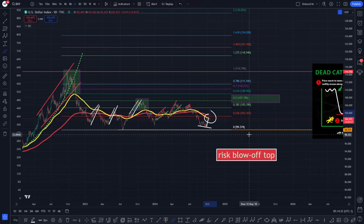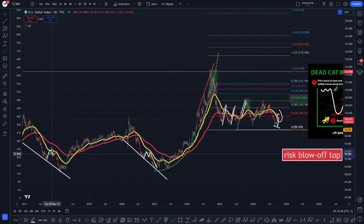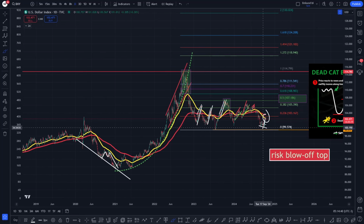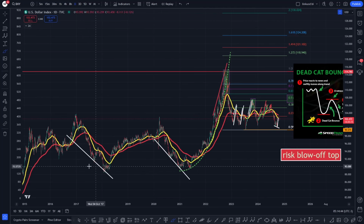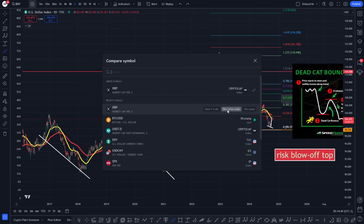For those people paying attention, that the DXY is overextended from its 20, just like it was here. Overextended, come back up, boom. Just there, overextended, come back up, boom. So if we get this and we roll over, this is it. This is the go time. So if we take a look at these two times just there for the DXY, really simply, let's drop the XRP chart in for you right now.